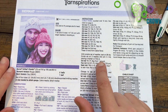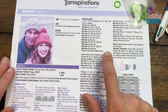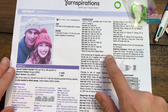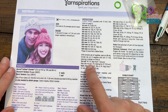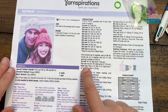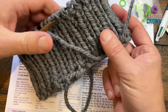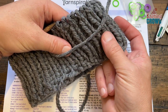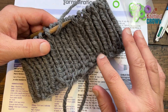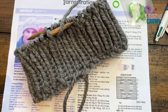Cast on a total of 58 stitches. If you want to use double points, just follow the instructions. You're then going to knit one, purl one, and keep doing that all the way around. Repeat that round until you get a total of 3 inches done. I'll play that tutorial now and bring you back once it's 3 inches done.